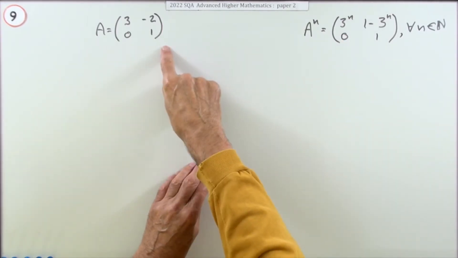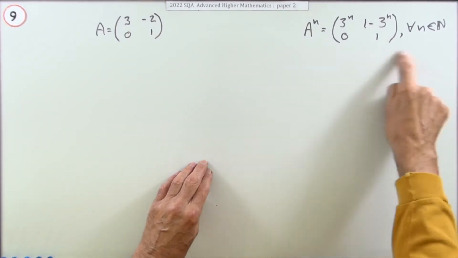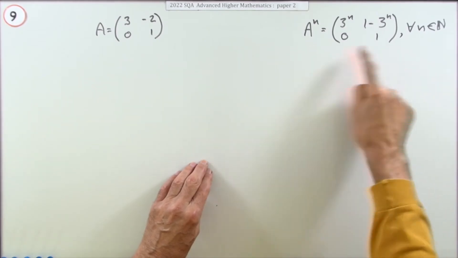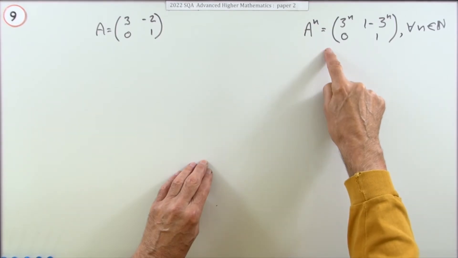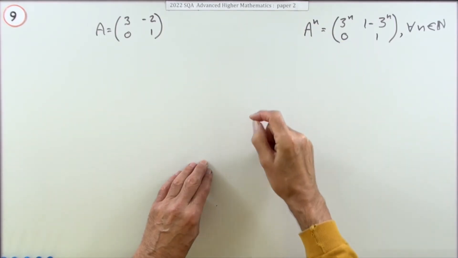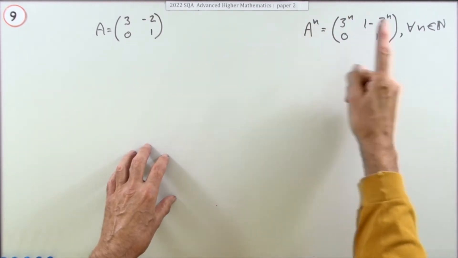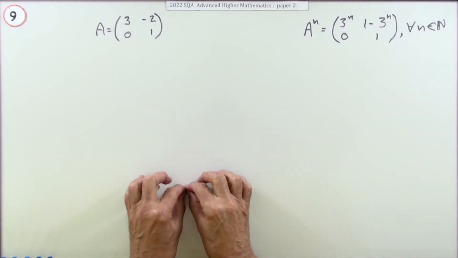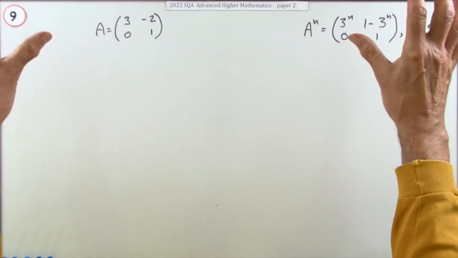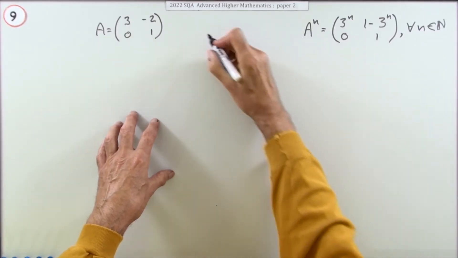So you have this matrix here and this may or may not be true. That's just a proposition. What you have to do is somehow show that proposition is true. So you start from the specific, you start from the inductive base, the case of n equals one, the first natural number, and see if that's true. Then you work outwards to show the conclusion is true. I'll start by calling this the proposition.